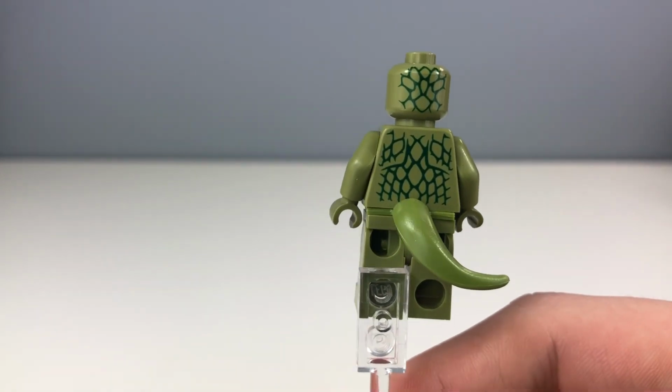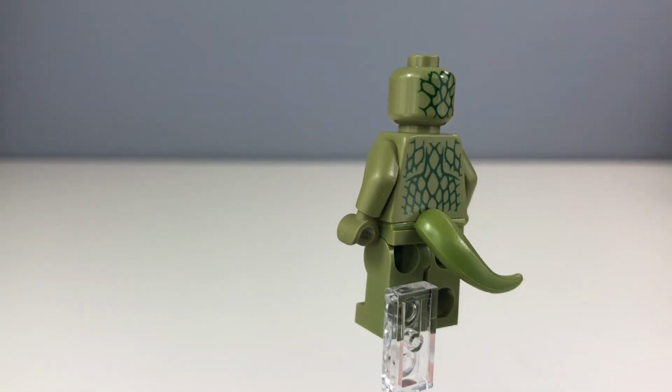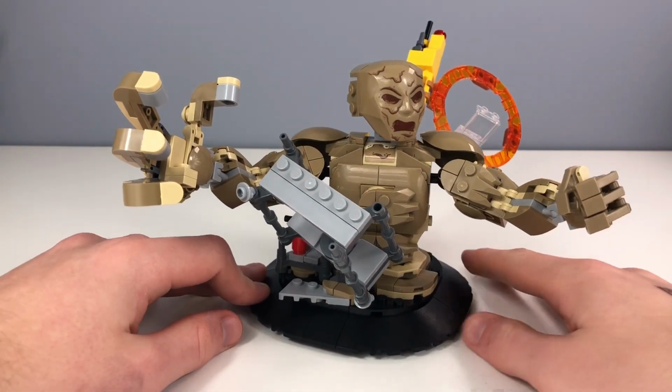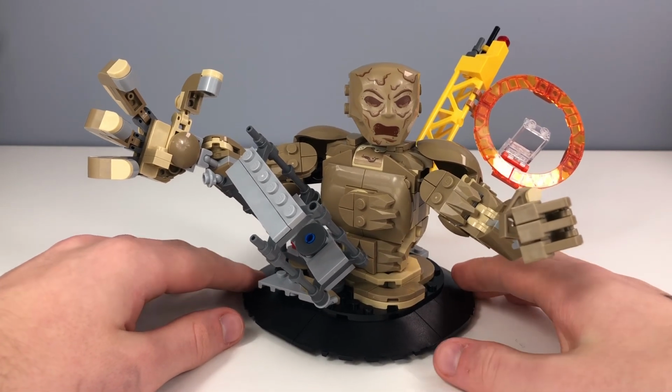It is just showing all of the scales on him, which I think is just even more added detail that just looks perfect. Anyways, here we have the main build itself. This of course is the buildable Sandman minifigure that you get in the set, as well as staying with that design technique that they had with the No Way Home Final Battle set.